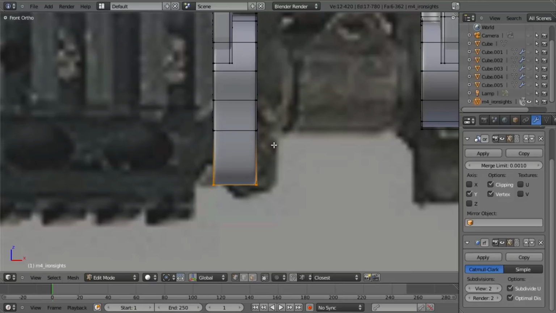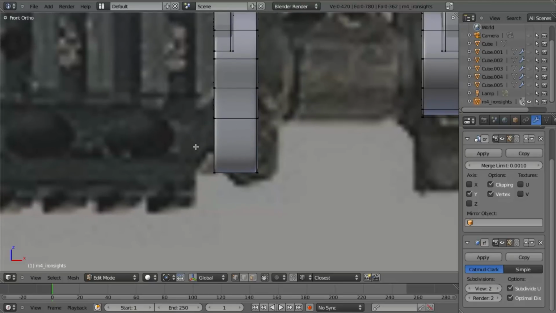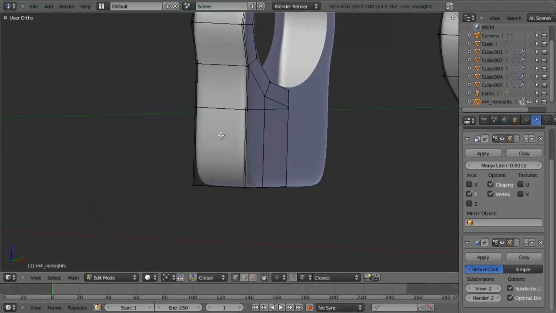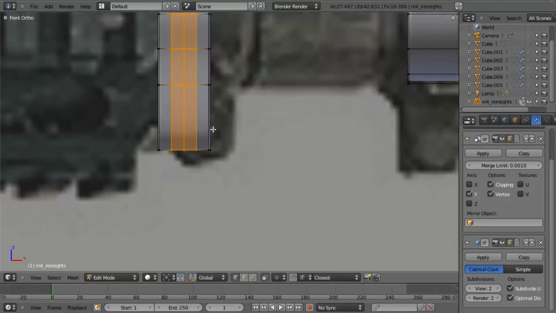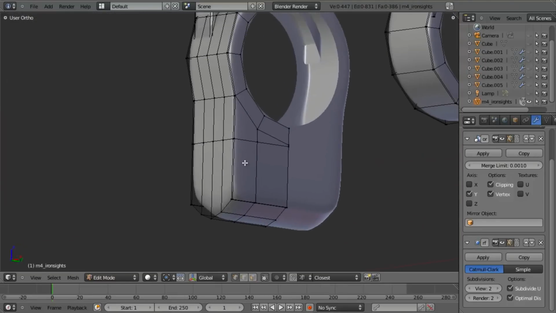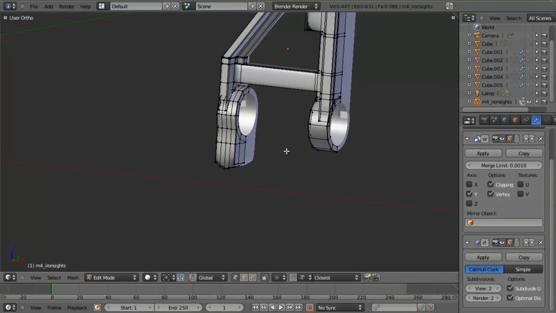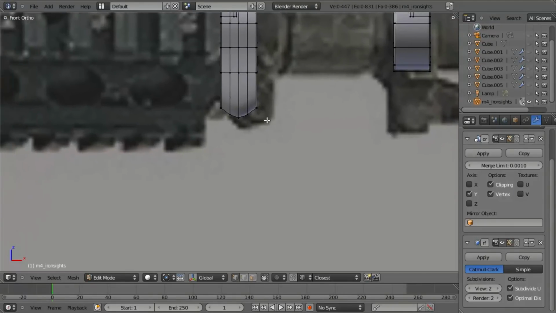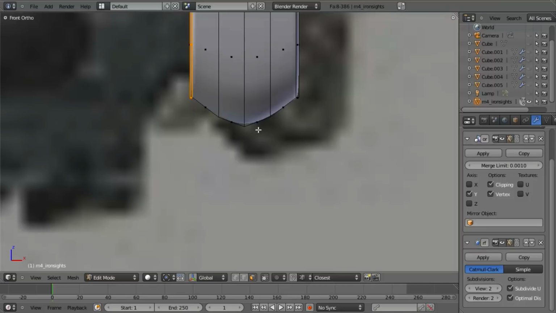And what I'm going to go ahead and do now is we want to round this off from the side view. And so I'm just going to add in 3 edge loops right here. And we'll then just take these up a little bit at a time. About like that. Although actually we're not going to take those up because what we're going to do is, if you remember, I said I like to keep face loops around the perimeters. And so what we want to do is to extrude this to keep this face loop that you can see right here. We want to bring this down like this.